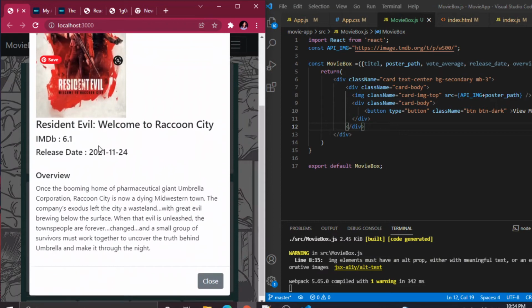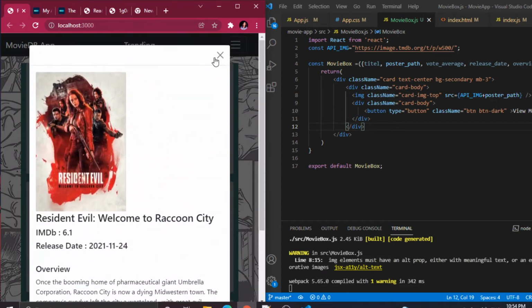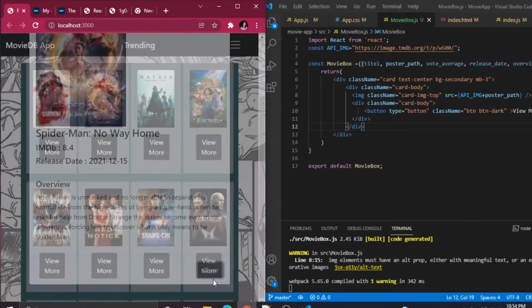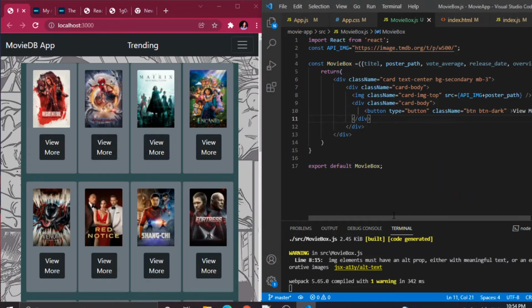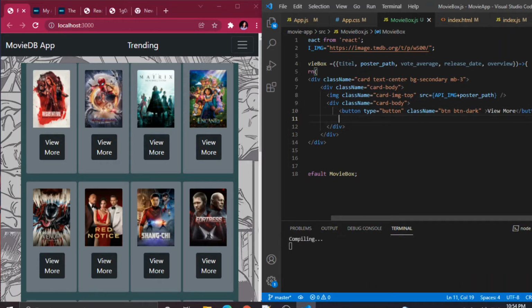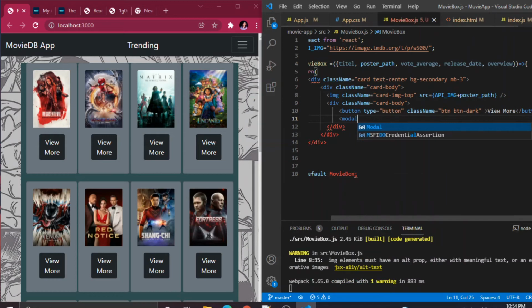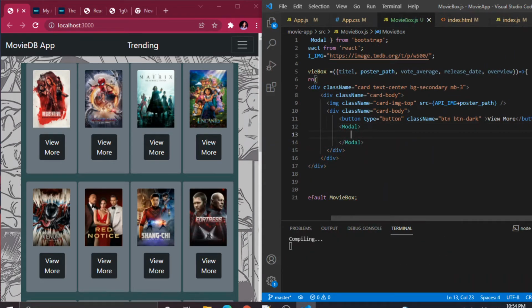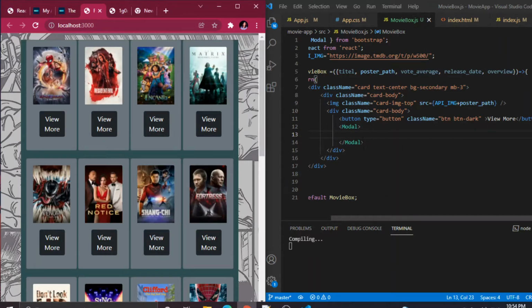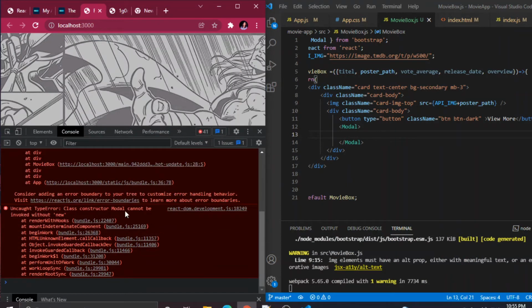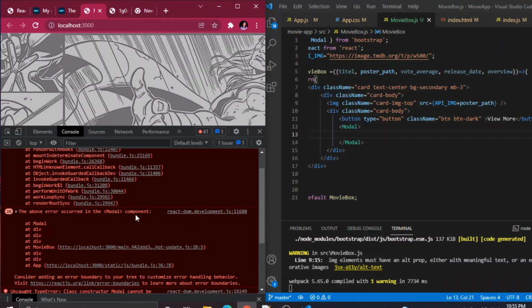You can see in my demo project, each movie detail has a modal to pop up, and there all the content is included. So let's add the modal into this project also. What is the issue in here? Let me check.